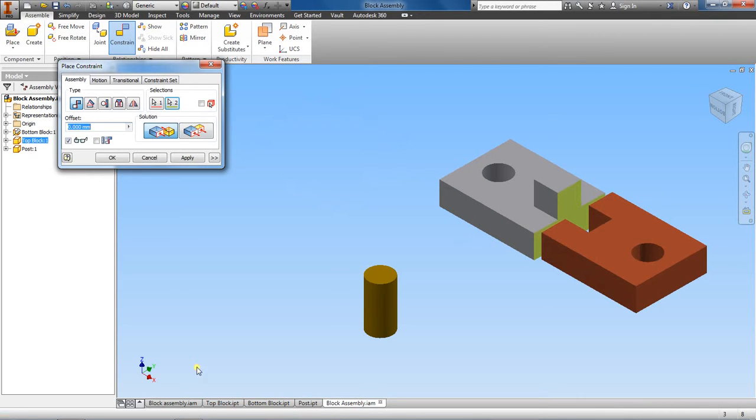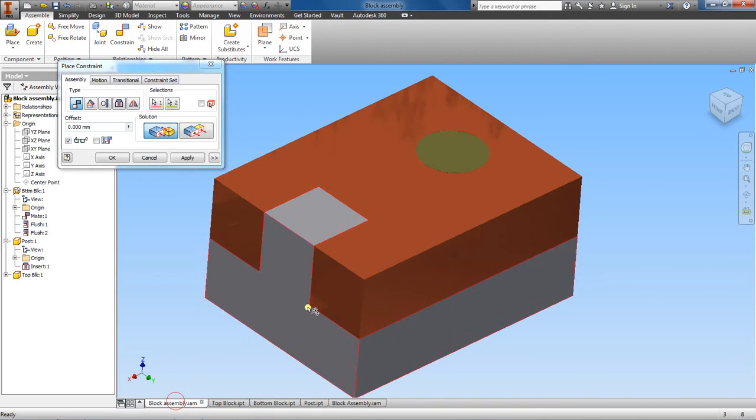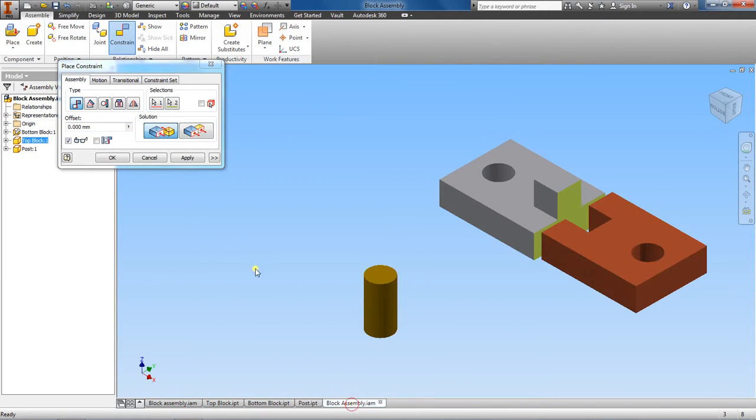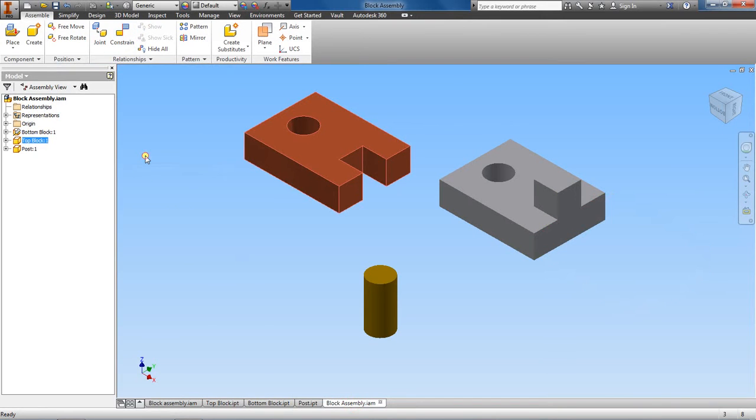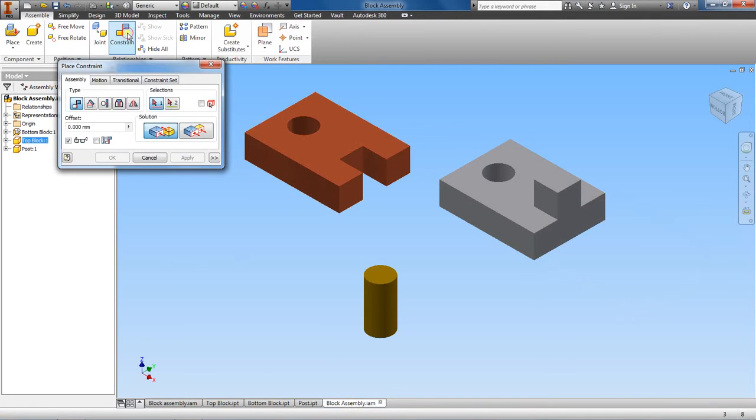But let's look at our block assembly. We want them to be facing in the same direction. Okay, so what I'm going to do is I'm going to cancel this, go back into constraint, make sure the mate is selected here, and then this time I'm going to go to flush. Okay, so here's what I'm going to do.